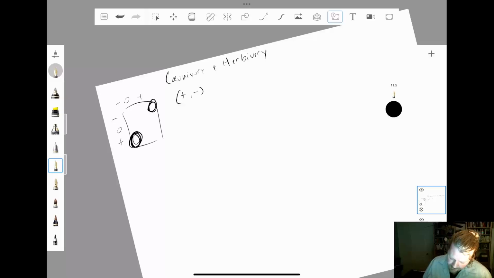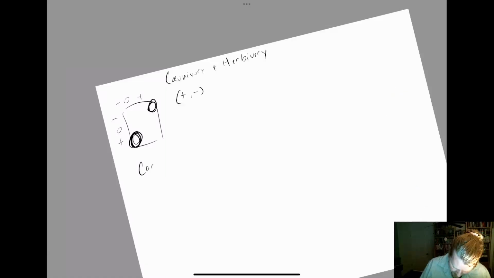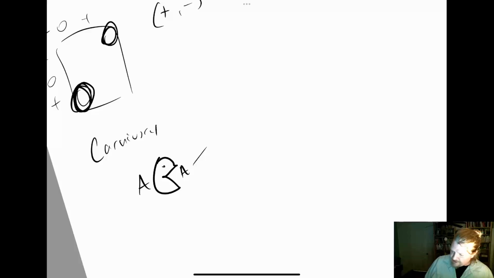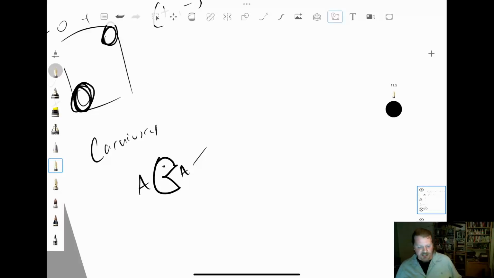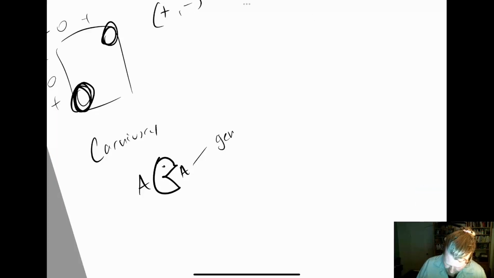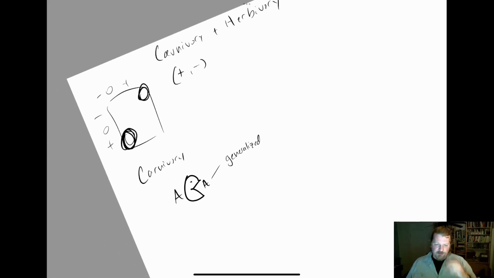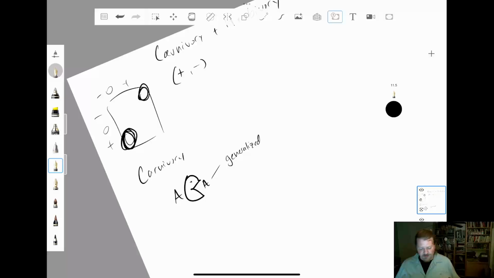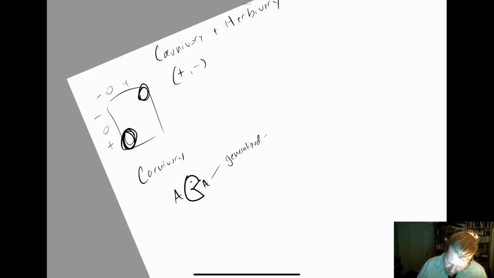Okay, so carnivory and herbivory are fundamentally different, right? We said that carnivory is an animal Pac-Manning another animal, eating another animal. And these interactions, first of all, tend to be generalized. I might say that carnivores tend to be generalists, meaning that a given carnivore can eat many species of prey, right?